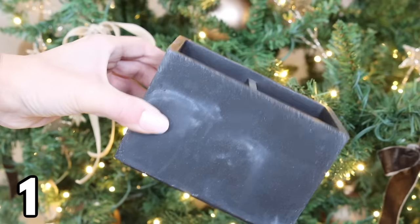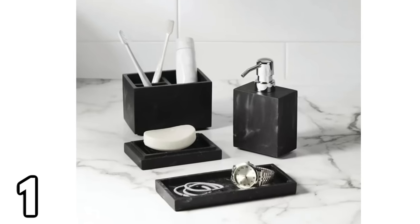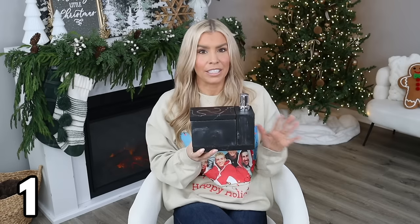The set includes a nice-sized soap dispenser, plus a lid that doubles as a soap dish — two purposes in one. You also get an organizer with three compartments for makeup brushes, toothbrushes, whatever you want to organize, plus a nice tray. You can spread out all four pieces if you have more counter space, or use them as one complete unit if you have less space. It's a fabulous find under $25 and had to be my first item.